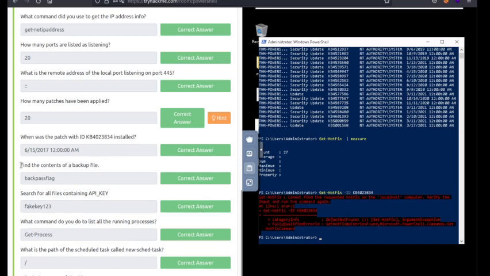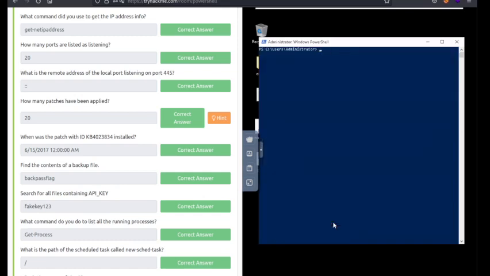So next one would be to find the content of a backup file. First, what we have done earlier is we need to find the file, then view this file. For this, the command would be Get-ChildItem. This is very simple. So let me just clear this screen. Then I could do Get-ChildItem, right? Then we can specify the path for it.